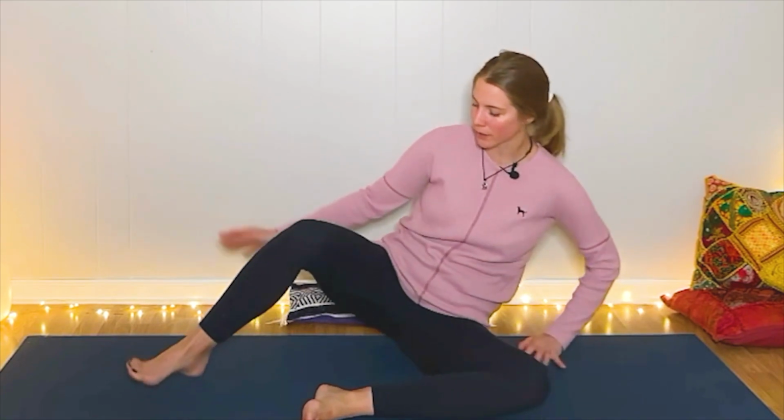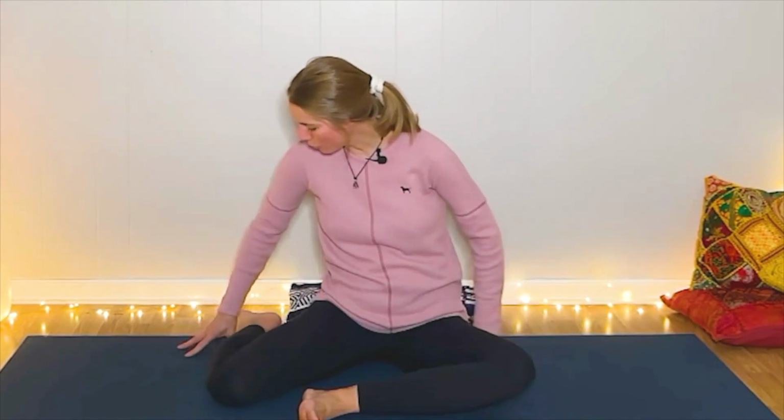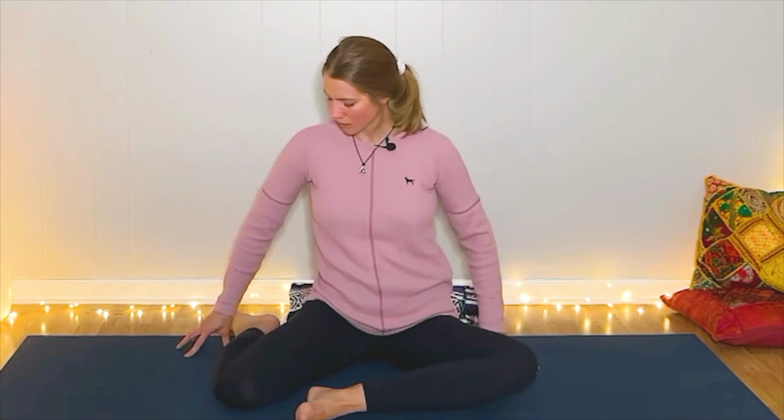Nice deep breath, slowing it down, letting that left hip meet the mat. And let's switch, bring the left shin in front, or continue to windshield wiper, right? You can keep the movement going. One side might feel different than the other also, so just notice where you're at. Finger pads anchored in the mat and lifting up through the spine.